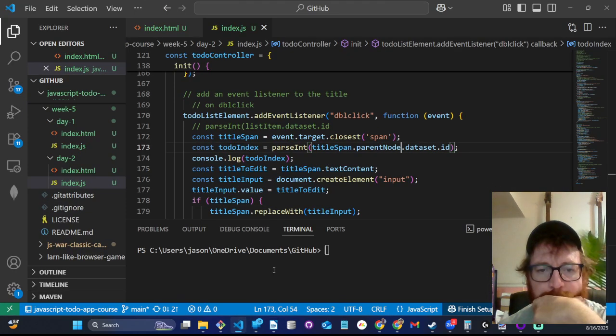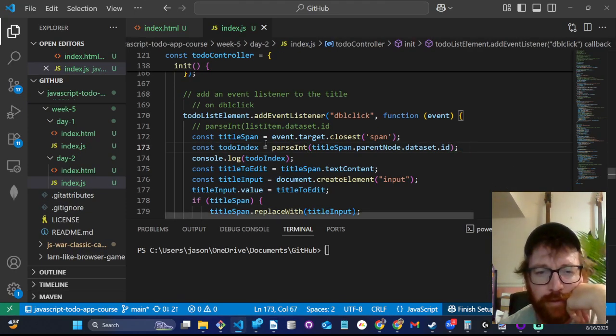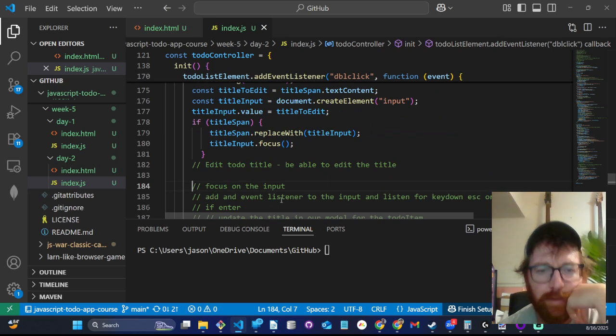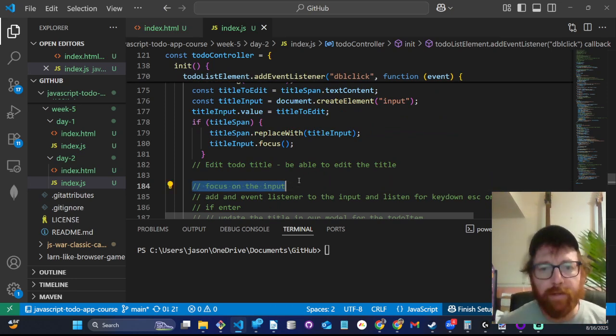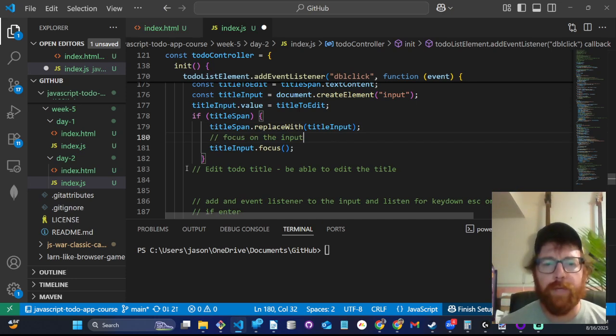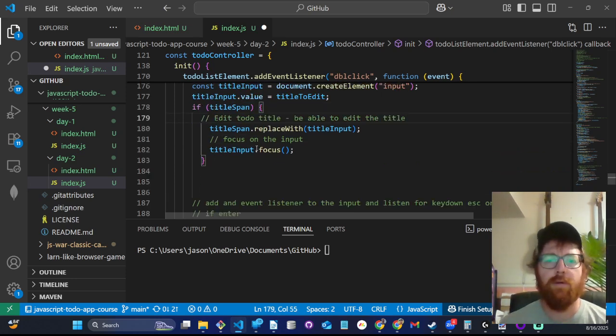Okay. Now that we have that, we want to target this. Are you focused on the input? That's good. Be able to edit the title. That's what's happening with this replace with.